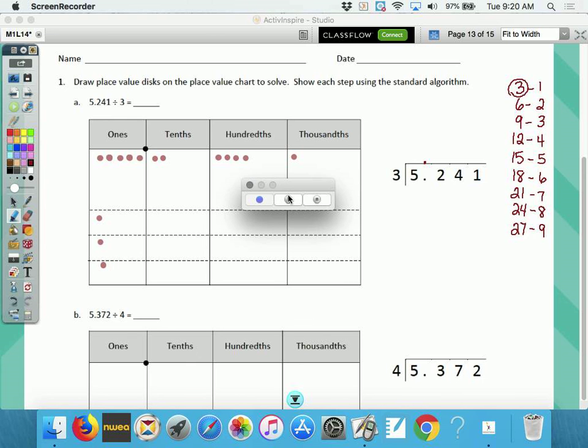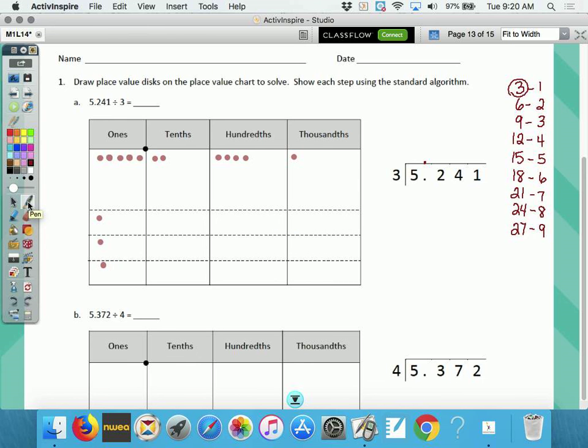Okay, just a minute. So when I am finished writing down 1 dot in each box, then I'm going to look back at the number I circled, and that's how many I'm going to subtract. So I'll cross off 3. Then you keep 1. I'm really proud of you, Xavier, for knowing what to do. So he said, we're going to take those 2 left over, those are the remainder, to the tenths place, okay?